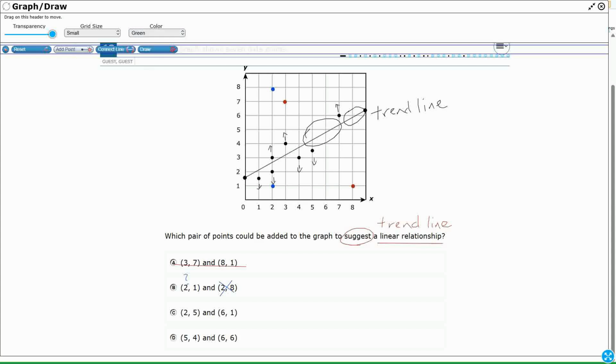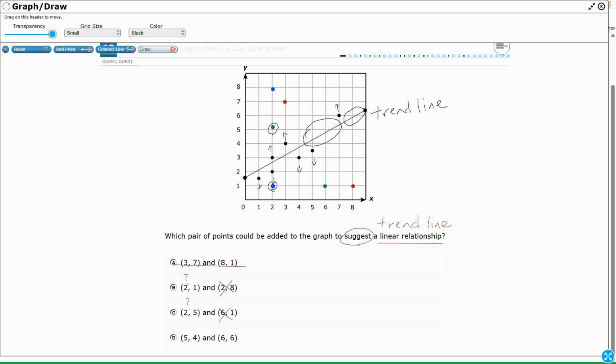All right, let's check our third pair. So 2, 5. That's not great, but that's not horrible. And then 6, 1. Okay, that's pretty bad. Look how distant those two are. So that's really not going to work. I'll say it's not super great. All of these dots are definitely farther than any of the dots from my trend line. The closest ones so far were this and this. But even though they're close, it's relative. They're still farther than any of the other dots on this trend line, because you're supposed to represent a linear relationship. If we include any of these dots, the greens, the blues, or the reds, it's really not going to be a line. All right, let's check our last one.